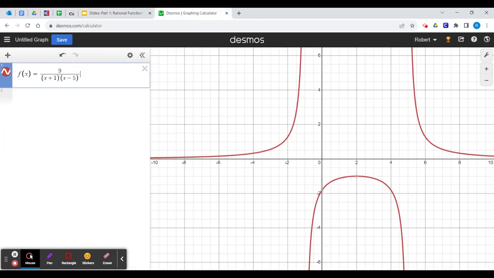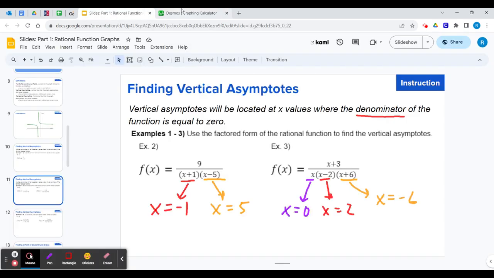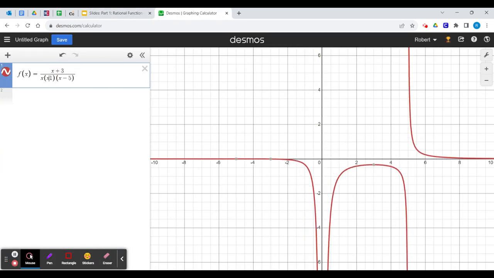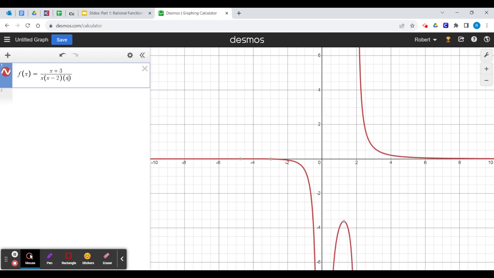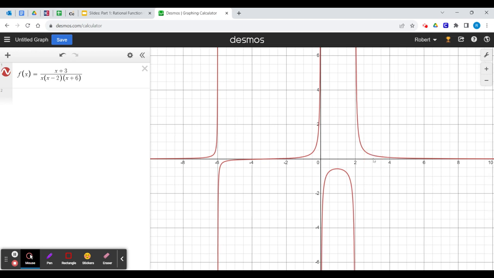Kind of clear some of my last stuff. So on top, we had x plus 3. On bottom, we have x times x minus 2 and x plus 6. And you'll notice that if I go to the point 3, if we just want to first look in the numerator, 3 has nothing to do with it. There's no asymptote there. At -3, however, we do have a 0 in our graph. And that makes sense because if we plugged in -3 up top, we would get a 0 in our numerator. It would zero out our function.